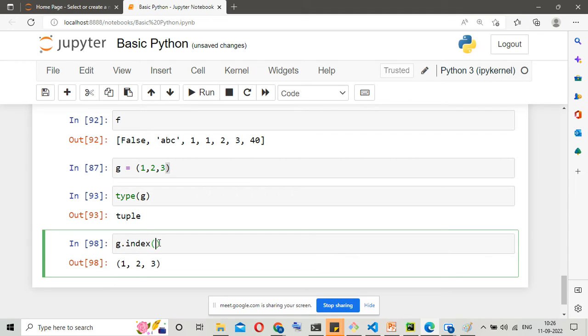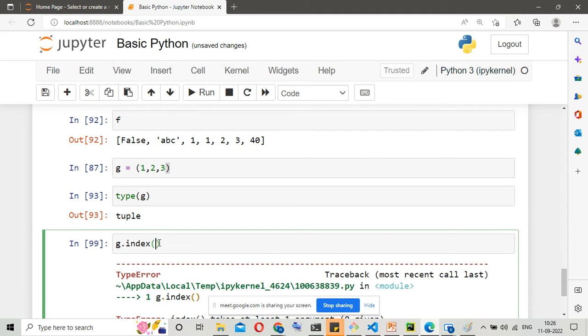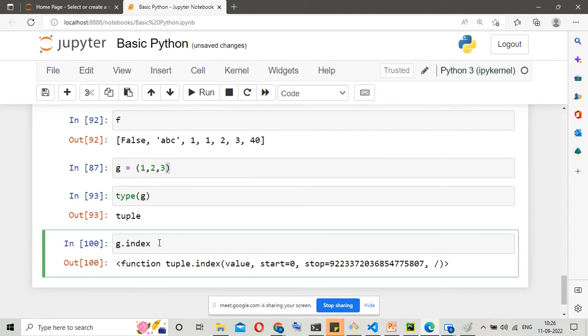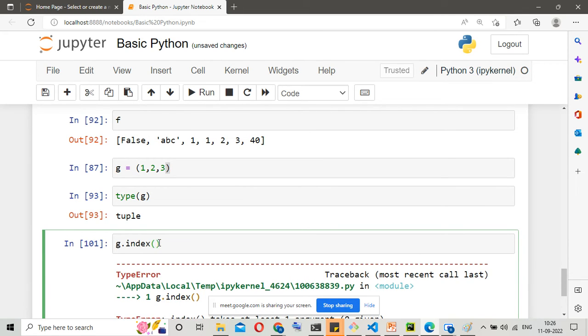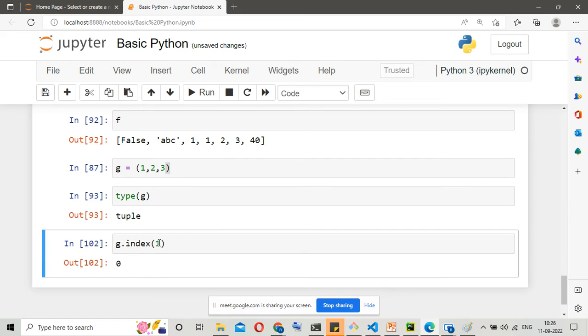I think index, I don't know what it is. Yeah, it's a function. If you give a value, it will tell you the index of that particular element. And one more method is also there, right?